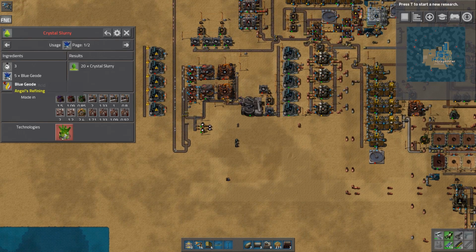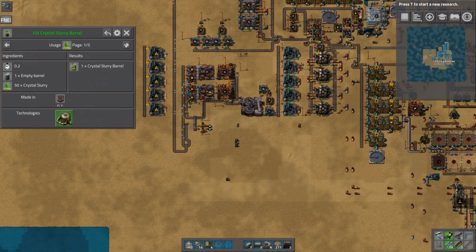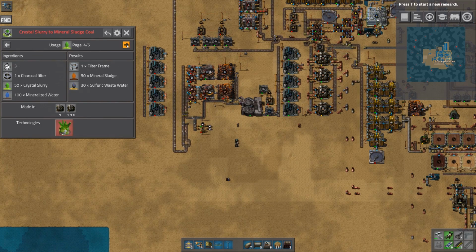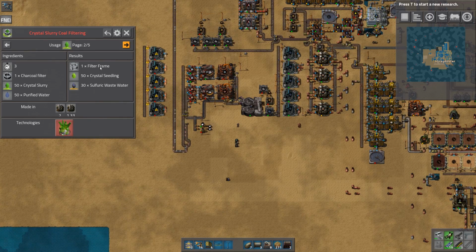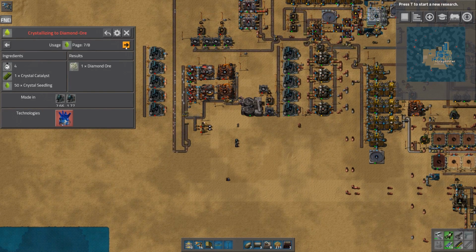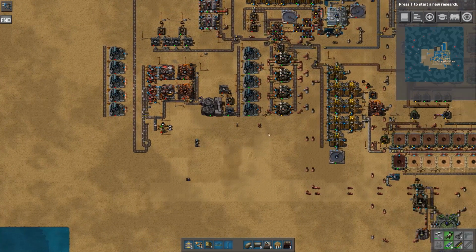We can also use the blue geodes with some more sulfuric acid, to make crystal slurry, and that will be useful in turn for lots of more advanced stuff. In particular, I want to say, let's just go through. Yeah, I want to say we can get through crystal seedlings, and from there, yeah, we can make a lot of the gemstones. So that'll be diamond ore, really? In any case, that's the whole of Angel's processing, but it's a long chain to get there.